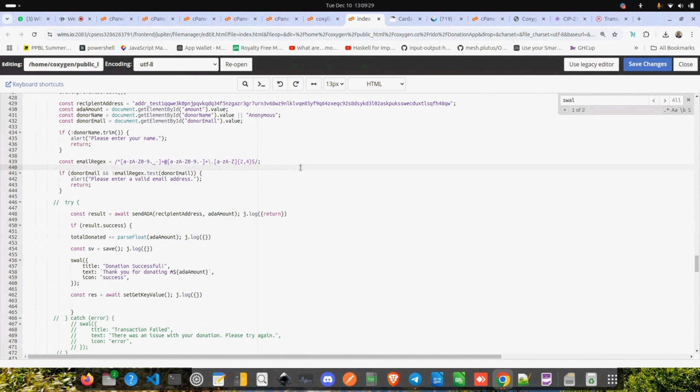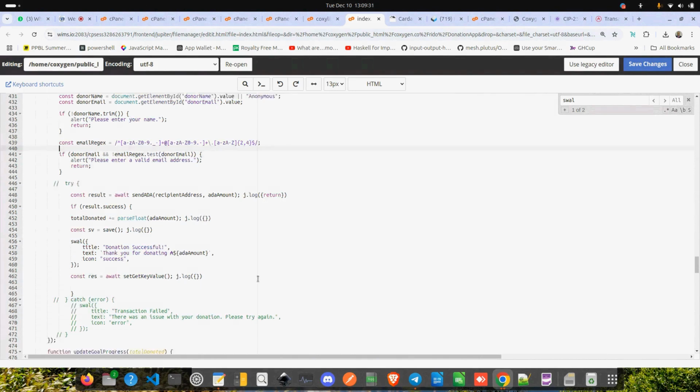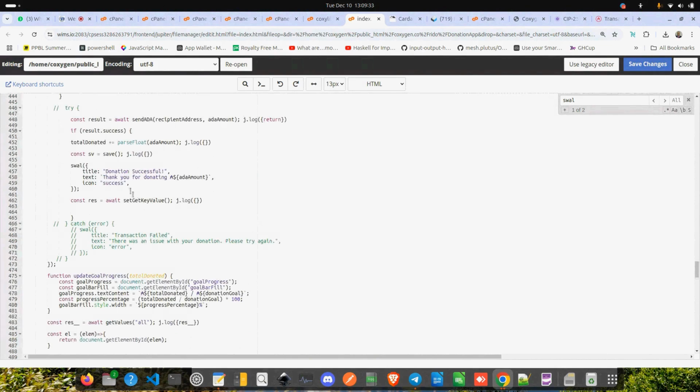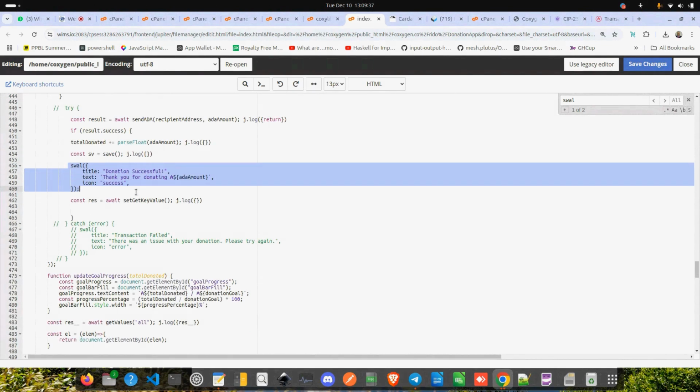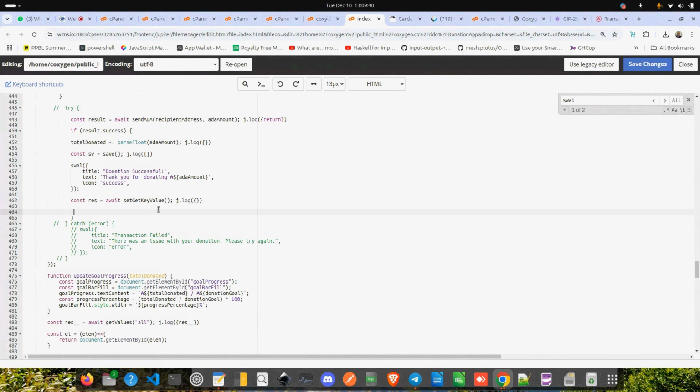Can you see what I'm doing here? This one is supposed to run and say thank you for the donation if things are a success. But then unfortunately, I want to see what is happening here. Here we've got this res.